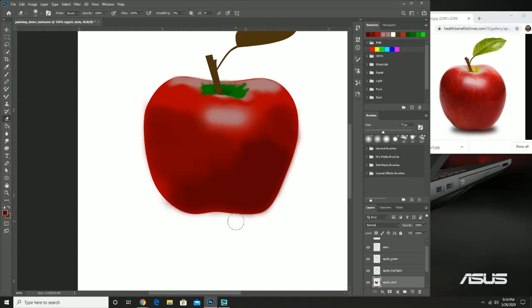Cool. All right, so the last part that I just want to show on the apple that could be potentially helpful later is just putting in the little details that we have over here. Now, these little details and little freckles, we'll call this for the apple. I don't know the terminology. One of these days, I promise I will check that out. But until then, I'm just going to put this above here, add a new layer.